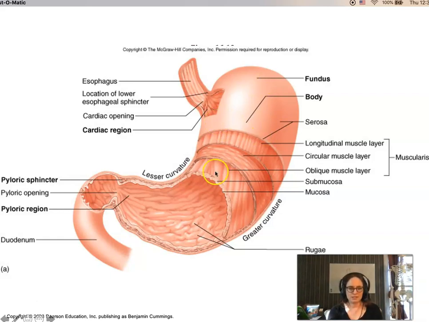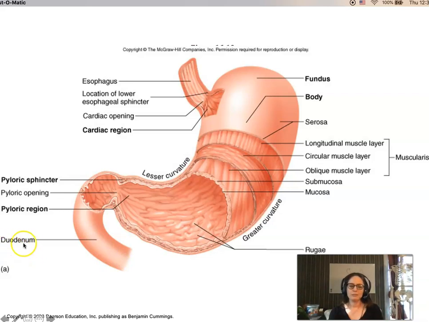Let's see, the body of the stomach. Again, this is the cardiac region. This is the pyloric region, or pylorus. So this is the pyloric sphincter, and I'm grateful that this image is calling it a sphincter. Some resources say it's a valve. There's nothing valvular about it. It doesn't do this. It does this. So it's a sphincter, not a valve, and this has it correct, which makes me happy. Then you go into your first portion of small intestine from there, which is the duodenum. The duodenum is most closely associated with the stomach of all the 3 parts of the small intestine. The duodenum is the proximal small intestine.